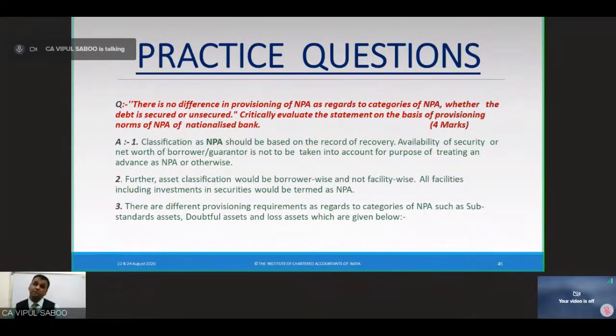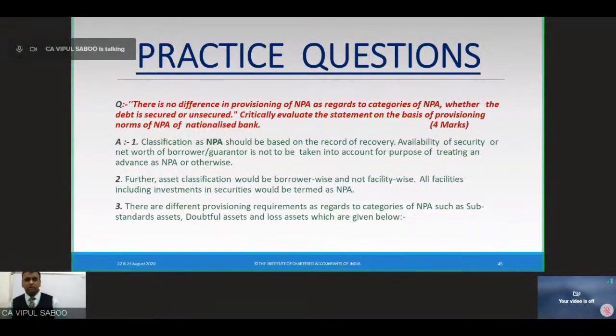The second thing comes when you come to the balance sheet. Profit and loss is done, now you come to the balance sheet. Now in the balance sheet, you have categorization. For categorization, you classify standard, substandard, doubtful and loss assets accordingly. So the central government guaranteed account, unless the guarantee is invoked by the bank or the guarantee is cancelled by the central government, you show it as standard only, even though for income recognition purposes, you treat it as NPA.